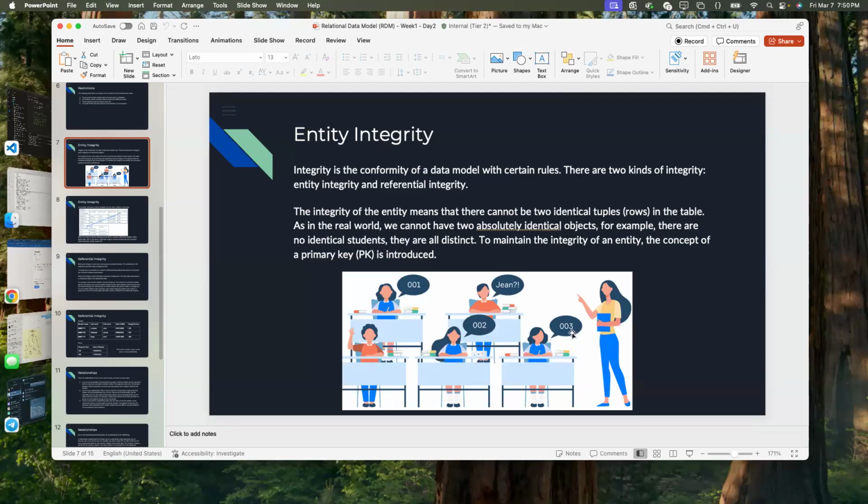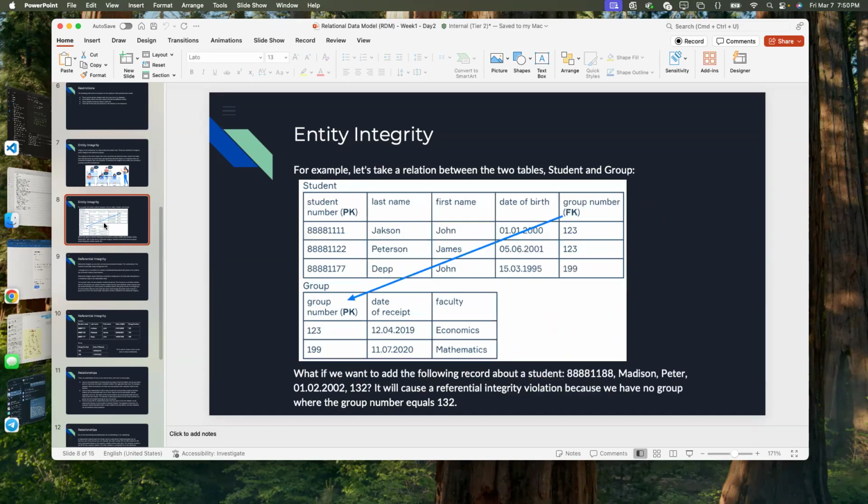So take a look at this snapshot. You can see student 001, Jane 003, 002, they all have unique IDs. 01, 02, 03, 05, 04, they all have unique IDs, similar to what's going on right now. So let's take a look at entity integrity by graphical representation.